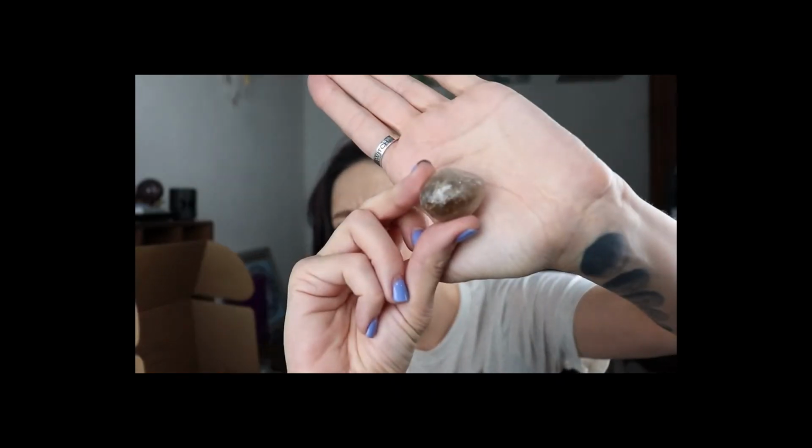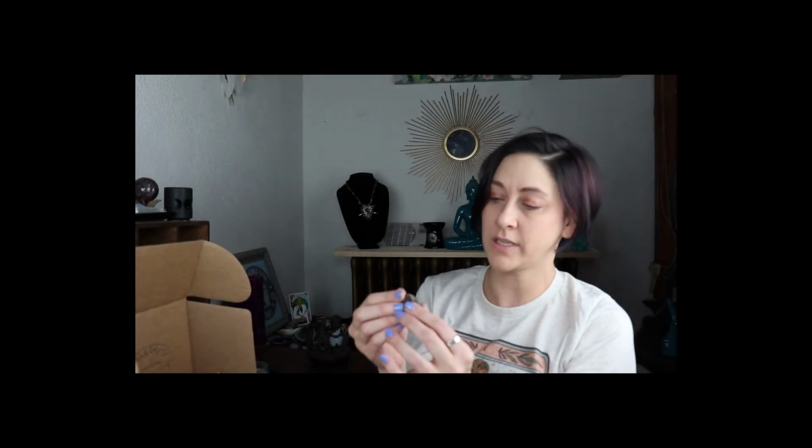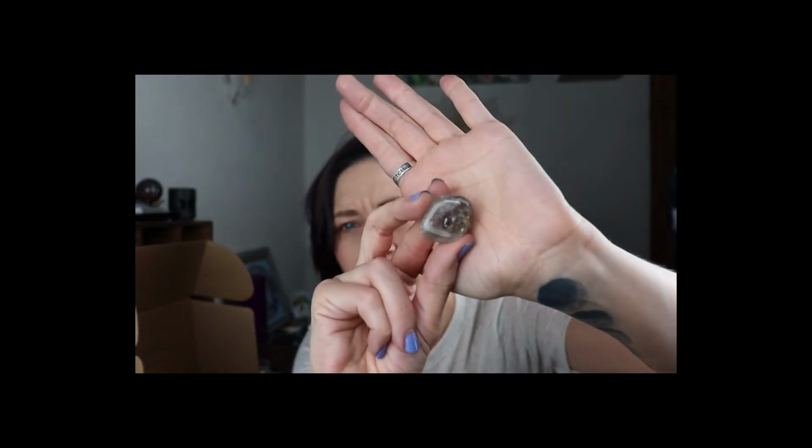Oh my God, I feel like I'm just unwrapping stuff this whole video. I'm having a hard time. Okay, I'm pretty positive that this guy is smoky quartz. It almost looks like it had some rutiles in it a little bit. Ooh, I got rainbows. I don't even know if I can get it on camera, but I got some rainbow flashes. Lovely. Okay, I think I'm down to this last item.